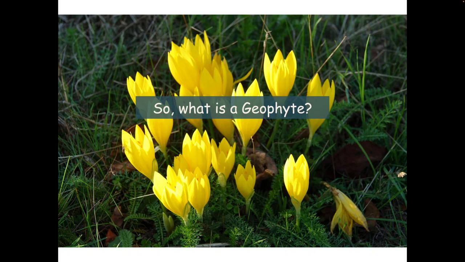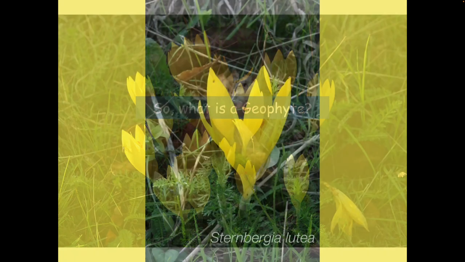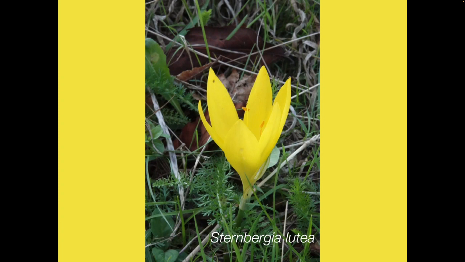They're commonly referred to as bulbs, but technically the underground storage organism can take one of a number of different forms: bulbs, corms, and rhizomes. The important point is that summer is the dormancy period, and they can become active again when it cools down and rains in the autumn. Then there is the choice of flowering in the autumn before the winter sets in, as with the Sternbergia, or in the spring once the snow and cold retreat, as with the more commonly grown daffodils.